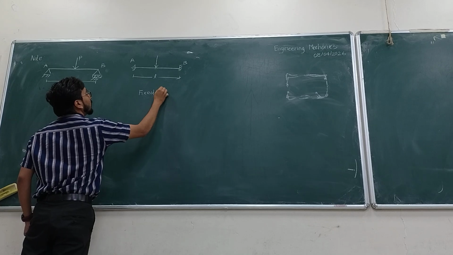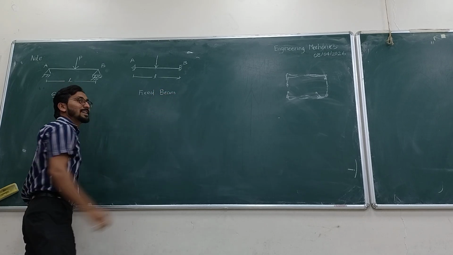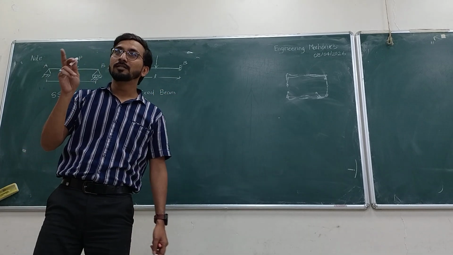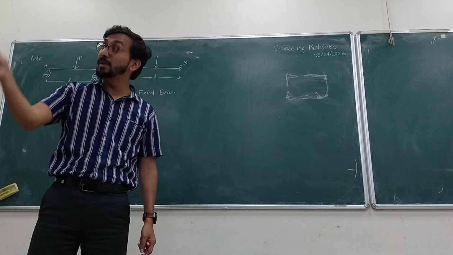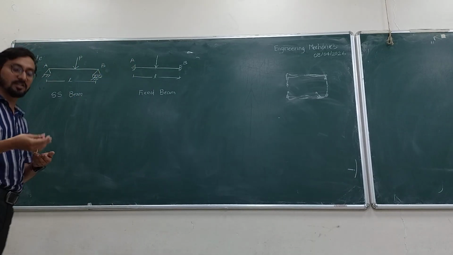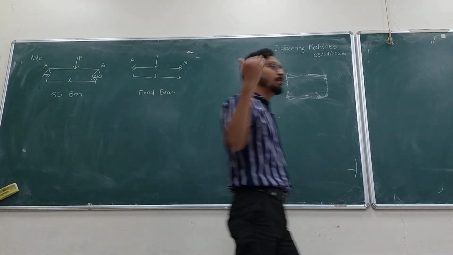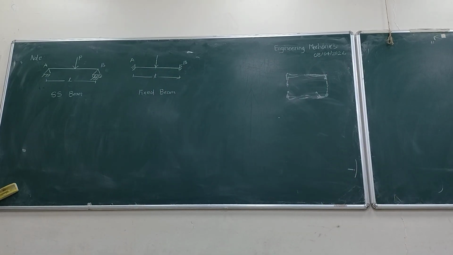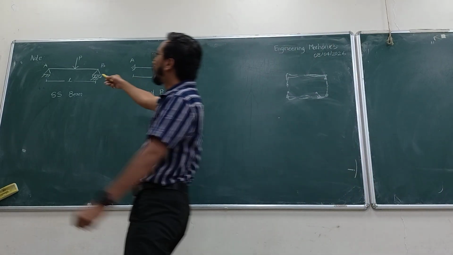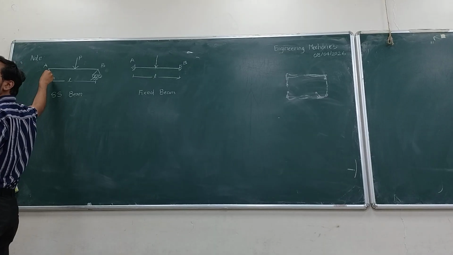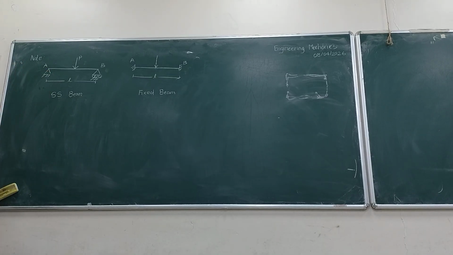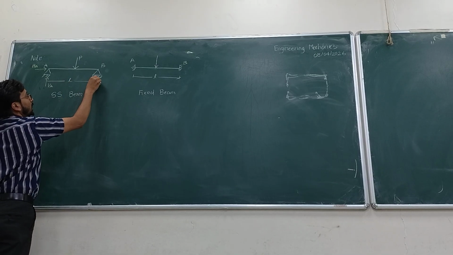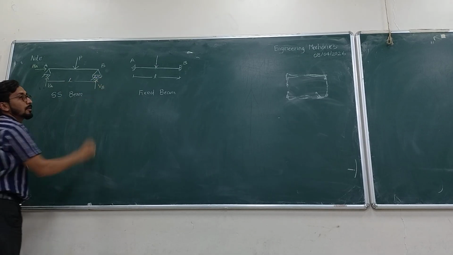Now, the title of this topic says that the internal forces in determinate beams. Now we are looking at what is determinate and what is indeterminate. Tell me, what type of supports are there in the simply supported beam? Support A is horizontal and vertical, so the reactions are VA and HA. Support B is a roller, so reaction VB.